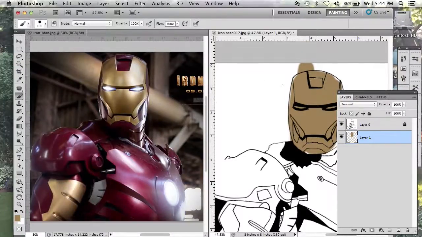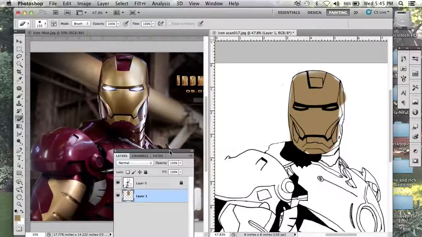And I'm going to do this fairly quickly. I need to go and erase this up here. My eraser is set to 25 right now. I'm going to set that to a higher value. Alright, I'm going to pull this over a little bit if I can. Just give me 1 second here. Alright, I'm going to have to hide this a little bit. We'll put it over here. Alright, so I'm going to continue to paint until I've pretty much covered the whole thing. I can clean this stuff up later.